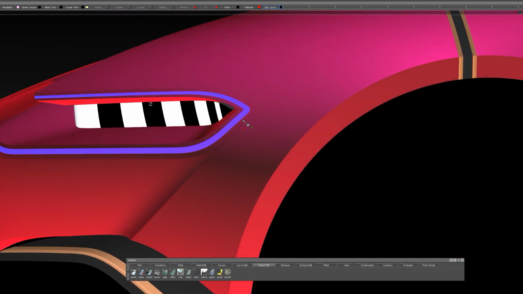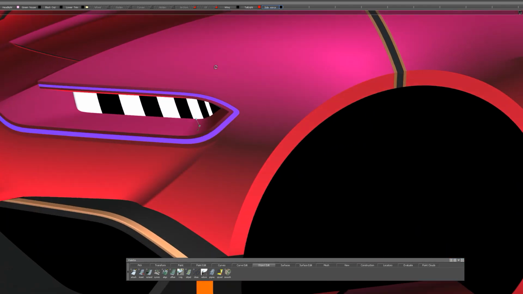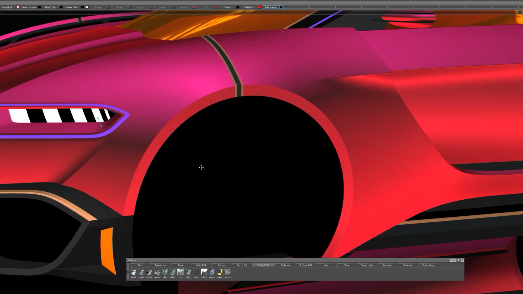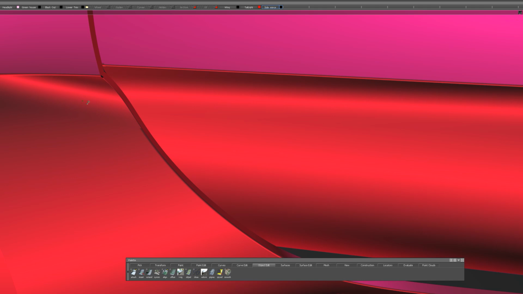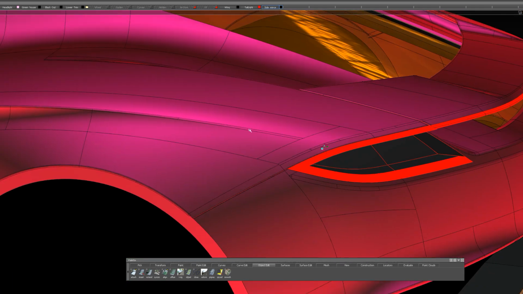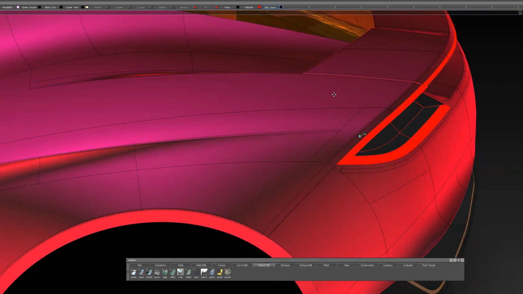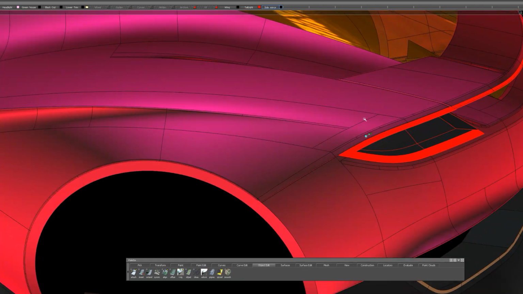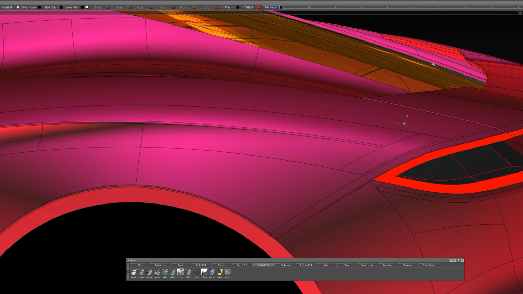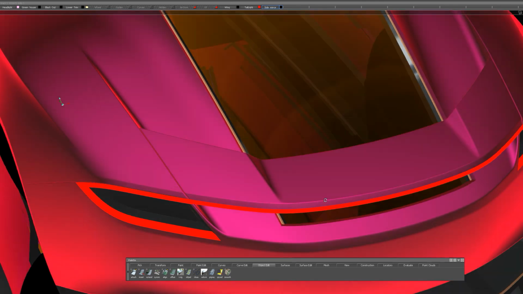So when you're deciding what path to take or what software is the best, think if you can make transitions like this, controlled highlights like this. In polygon modeling, the more details you add, the worse it gets for the overall. You always have to add either a line or an edge to add more detail, and then that line messes with the rest of your model, and that's just not really a possibility in automotive design.